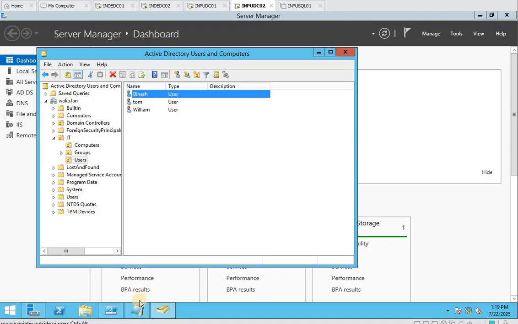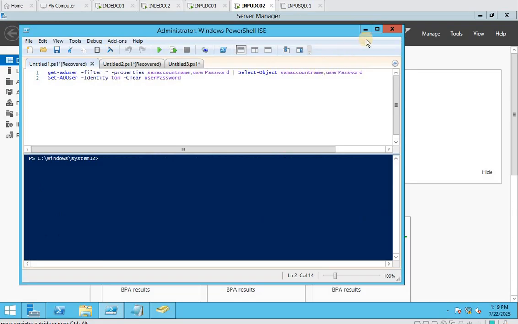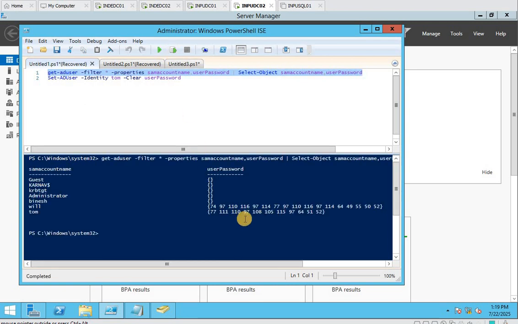We can also see how to check this by using PowerShell. If you run this, you can see Will and Tom are having this password. It is not visible here. What is the password? It is in the hexadecimal value.